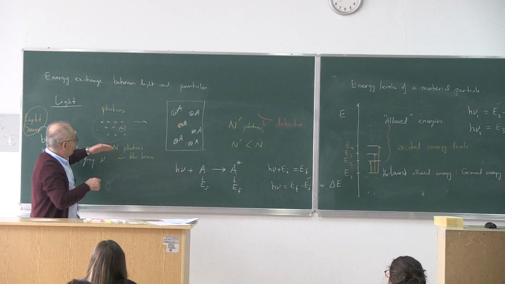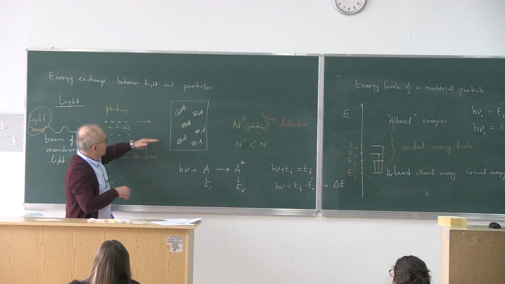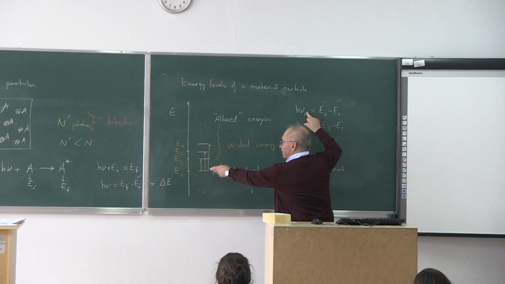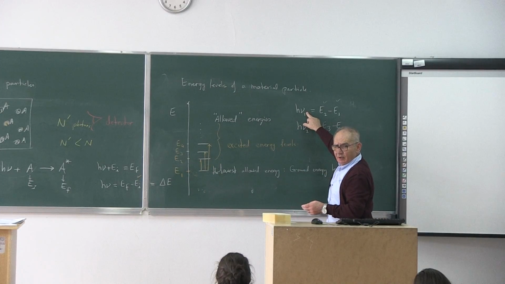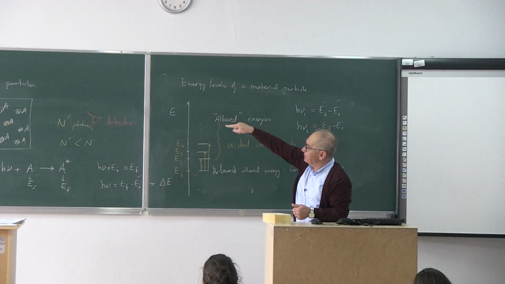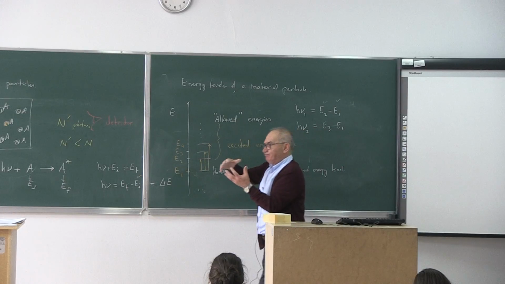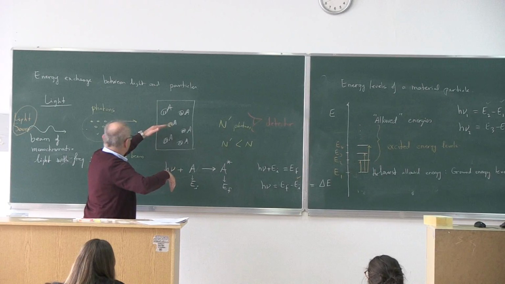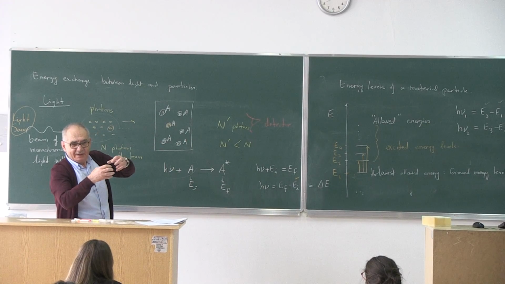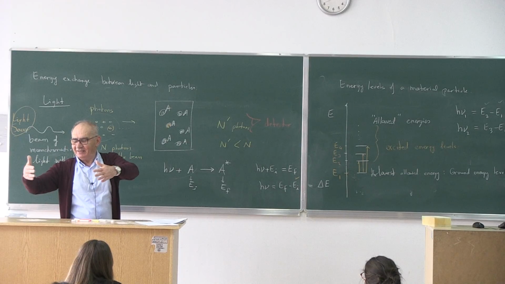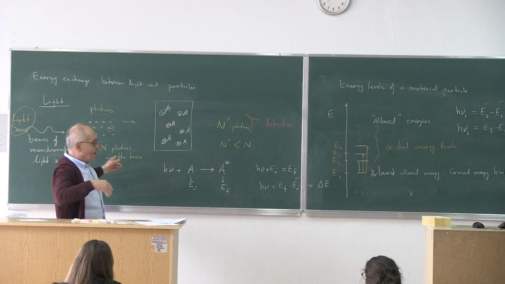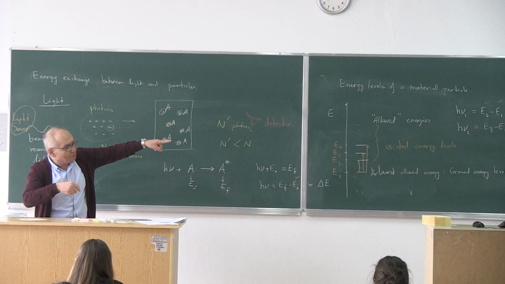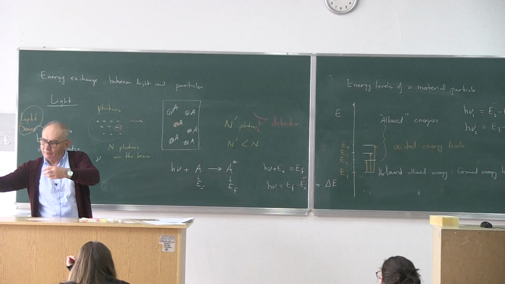So photons of this frequency, which cause transition from the ground to the first excited state, can be absorbed by many different atoms in the sample, but let us say 5% of the atoms absorb the first frequency of photons here. The remaining 95% are in their ground states. Then, when we change the frequency, the source is changing the frequency, the second frequency, for instance, that nu2, will be absorbed by some of the remaining 95%.